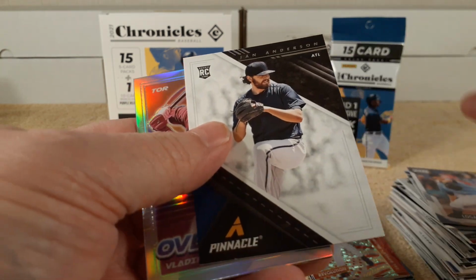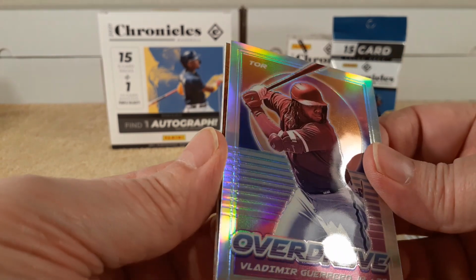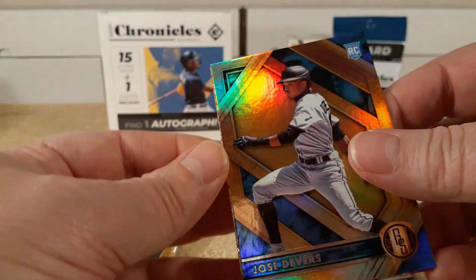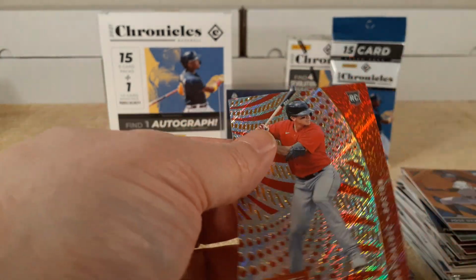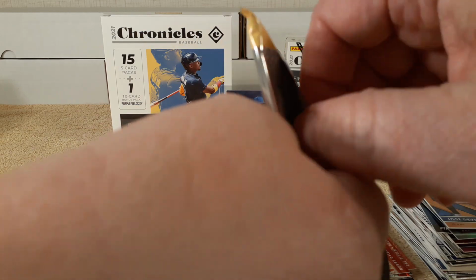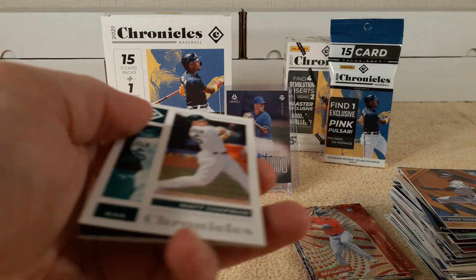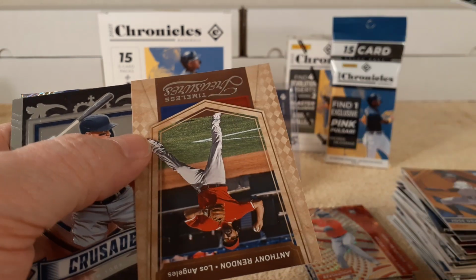All right, Gilbert from Score, Pinnacle, Ian Anderson. Overdrive, Vladdy Jr. Jose Devers, Gold Standard. And the Revolution card is Dalbec. Non-fractal. A lot of packs in this for the $35. This is your jam. It definitely was worth it, the $35 that this box was.